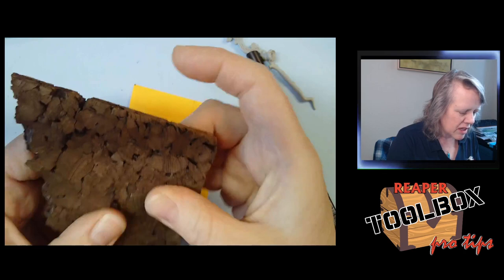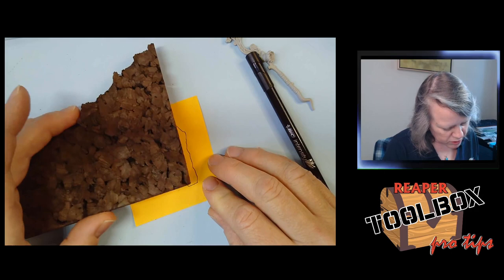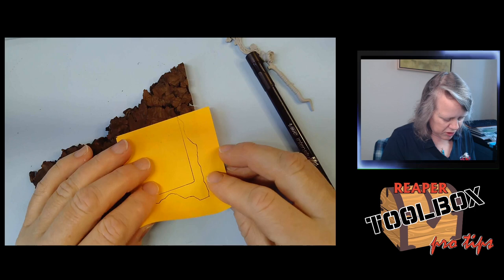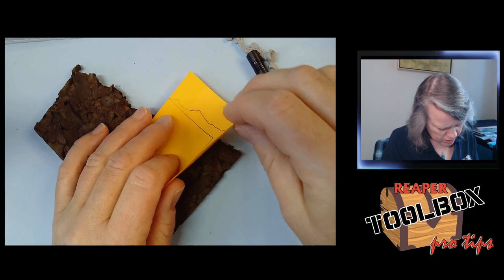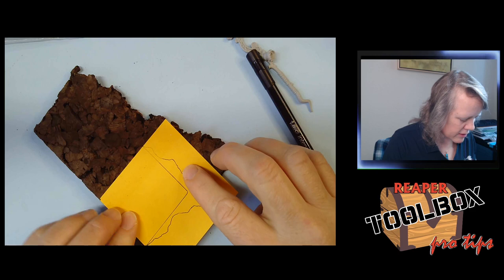So what I will probably do is put this roughly toward the edge that I want it. Let's see. I don't want to waste too much. Can I go all the way out here? Let's see. I may want to put it out here. Yeah, that's not going to work. All right. Well, we may just do that and just chip away at it. So I'm going to use this section. Going to make sure that I'm up to my edge there.